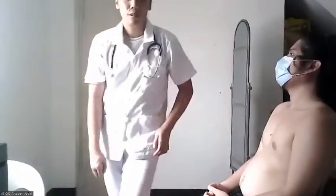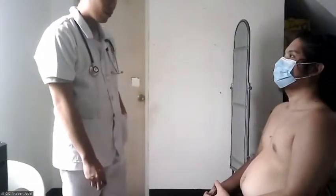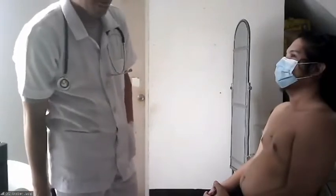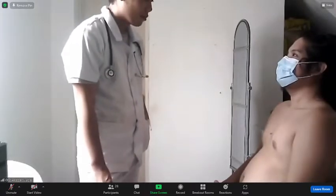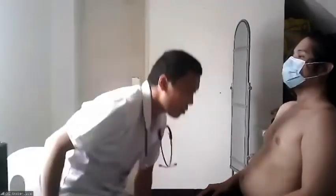Okay. During inspection, what you want to see is, one, are there any abnormal movements in the chest? Is it an adynamic or a dynamic precordium? You look at the precordium. Are there abnormal movements? Is it dynamic, hyperdynamic? And then you look for abnormalities, as we mentioned before, like pectus carinatum, pectus excavatum. And then look for the PMI or the apex beat.